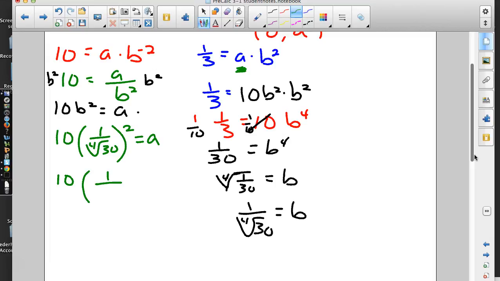But to solve for a, to get a by itself, we multiplied both sides by that b squared because we wrote this as a fraction. You can do it the other way too. It's just a matter of which formula you want to go back to. When you're working with radicals and you're raising them to other powers, you have to go with fraction powers. It's just the easiest thing to do. So we're going to change this fourth root of 30 to 30 to the 1/4. And then square it.